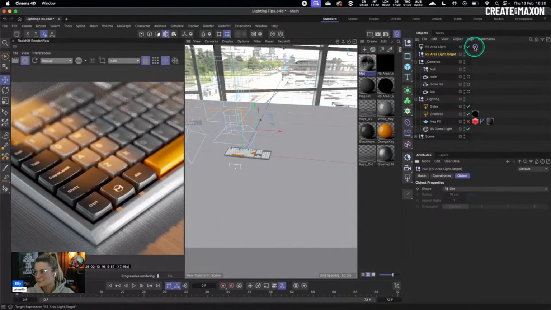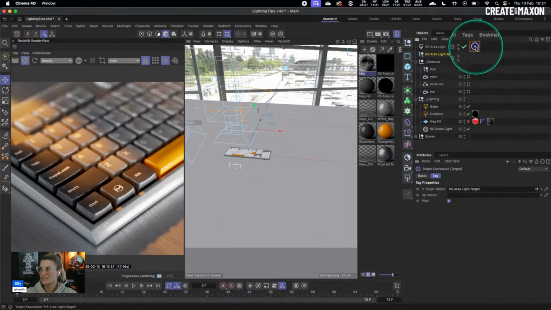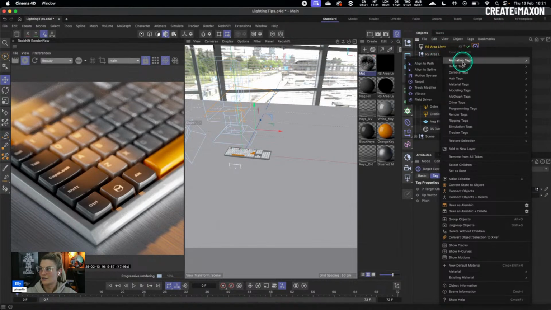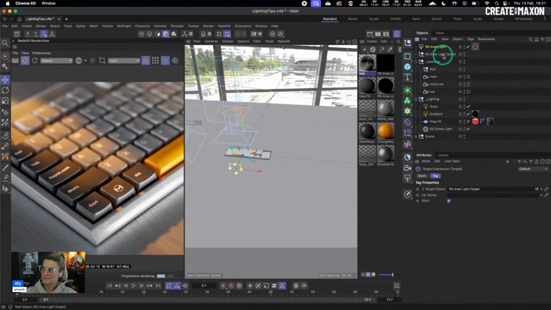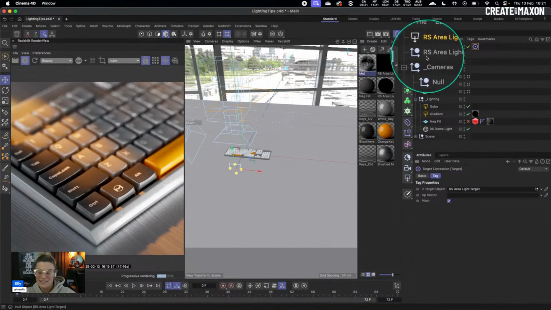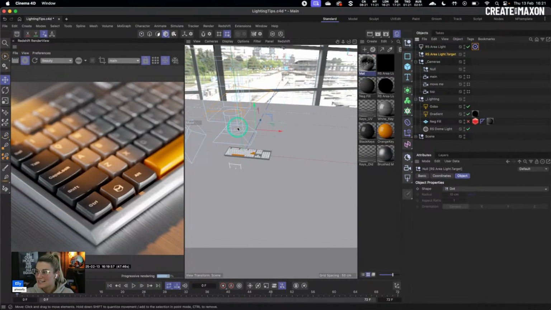And what it does is it adds a target tag to my area light, which we can see by going to right click, animation, target tag. And then within my target tag, it's automatically added that null. This is now my light target. So now I can move my little null and say, you know what?